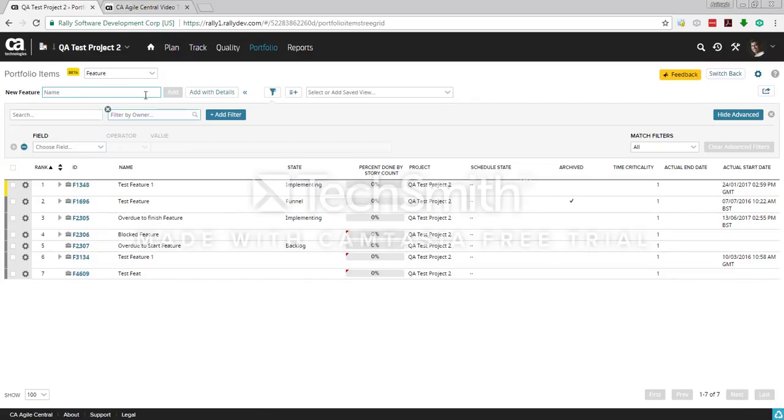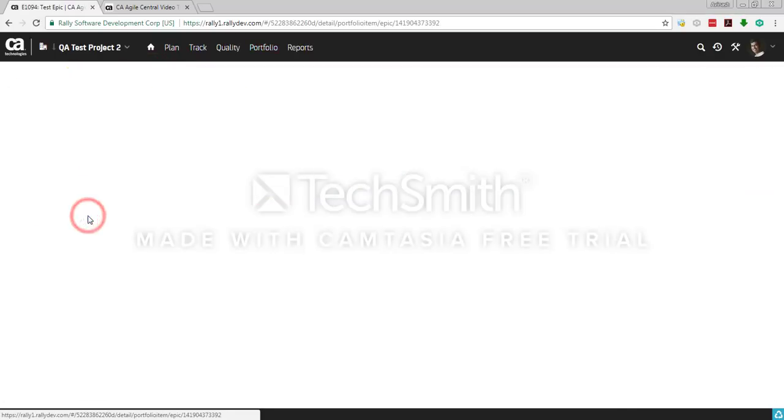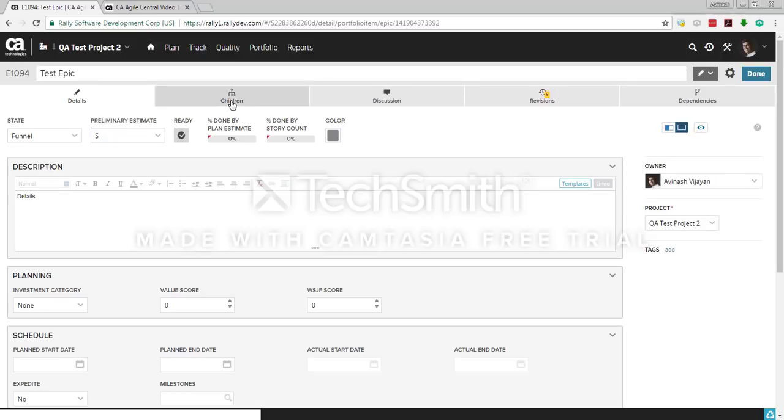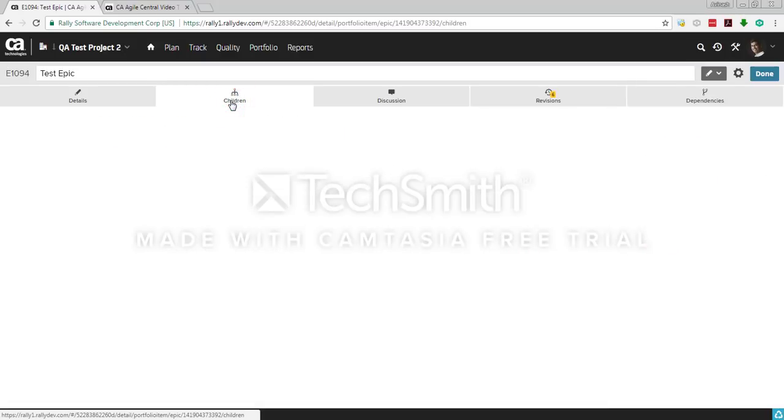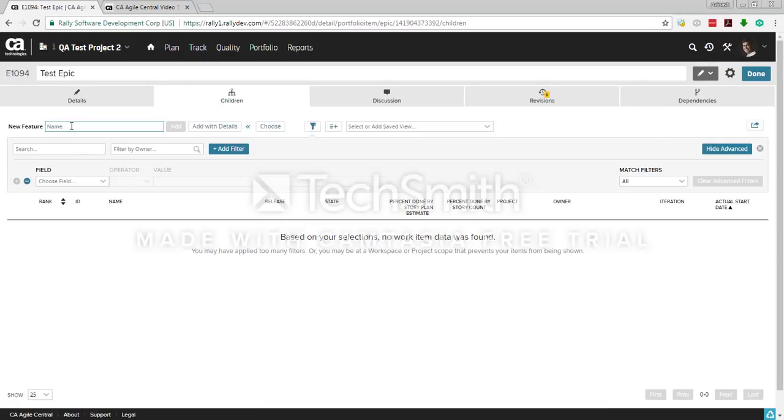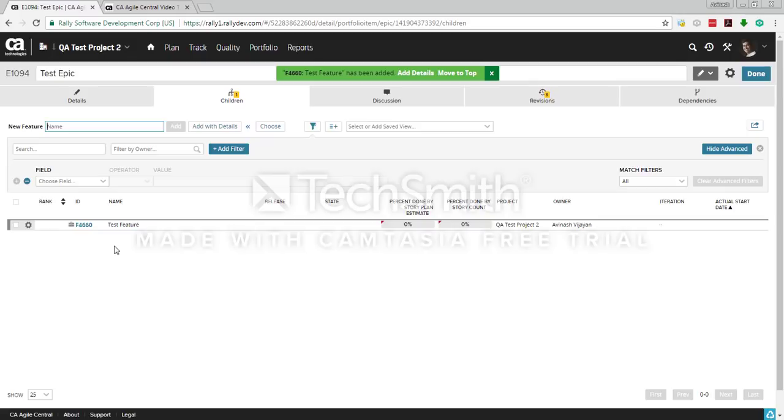Also you can go to your epic, and then go to children, and there you can create the feature. So, test feature, so that feature will be the child of that epic. So add. In a similar way you can add either with details or without details or just giving a name.